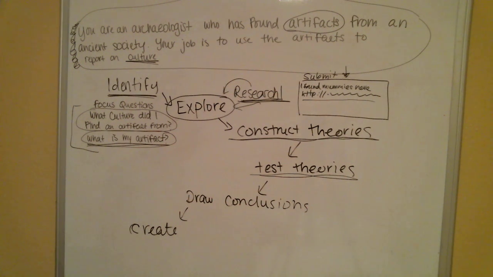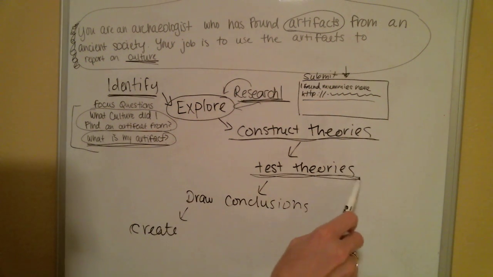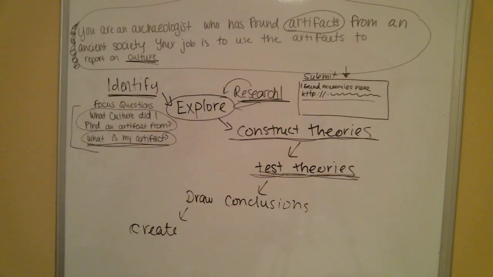So for instance, if one of my theories was that people made mummies because they just really like to wrap stuff up in bandages, that probably would not be the best theory to have. And during the test theories part, I would think about it, probably find some information that kind of disproves my theory, and I would edit it out. So when you submit for test theories, I would like you to submit anything that you've changed, any thinking that you've done, any extra research, anything that you've done to revise and edit your theories.